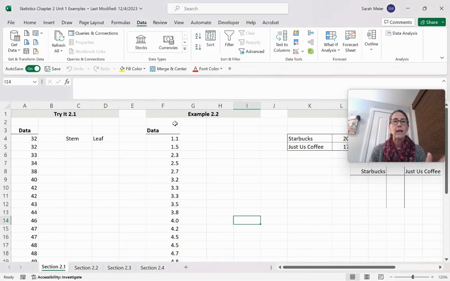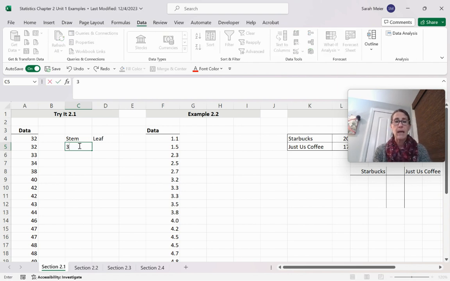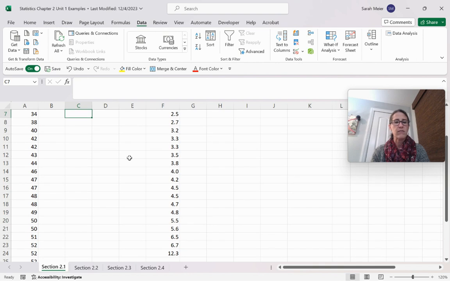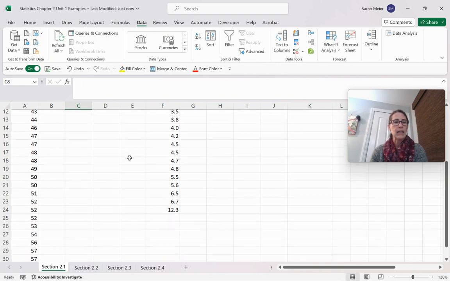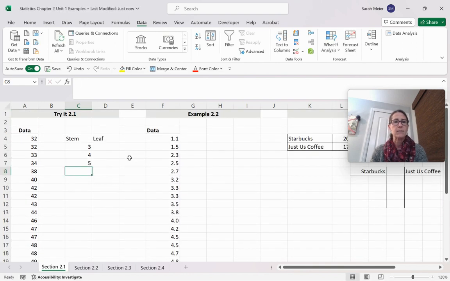Okay, so back over here, I have the data in here for you. And so stem and leaf. So you might have to create this yourself if you weren't working on something I had made for you already. And so my stems here, I see I have a couple of 30s, so I'm going to have 3 for that stem. I have some 40s. If I scroll down, I'll see my 50s, and further still, I see I have some 60s. So I'm going to hit enter.